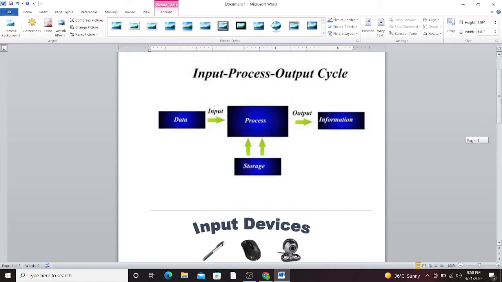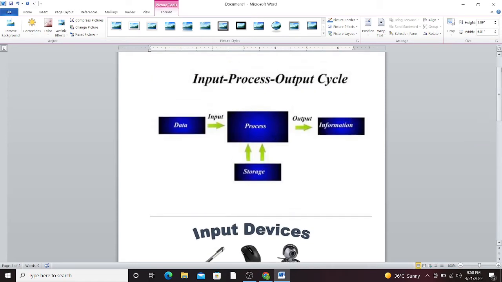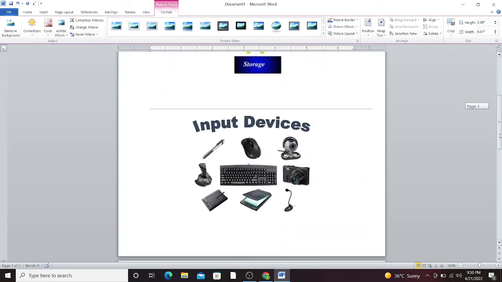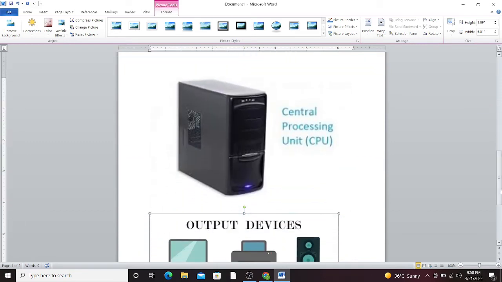And then the CPU, the processing device. Which is the processing device? Central processing unit. This is the processing device. All the work is done by this processing device. Whatever you type, whatever command you give to the computer, only this device processes it, this device works on it, okay? And inside it has many devices, so it works for the computer system. That is why it's also called the brain of the computer system, right?